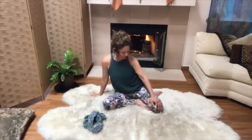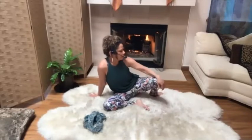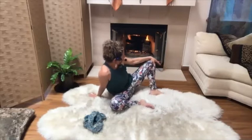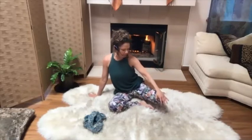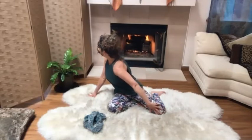We're going to do a little movement here for the hip. As we inhale, we're going to open up the gate right here, hold the quad, and turn and look back. And then as we exhale, let the knee fold back towards the floor, and then add a little twist as we look over the right shoulder.